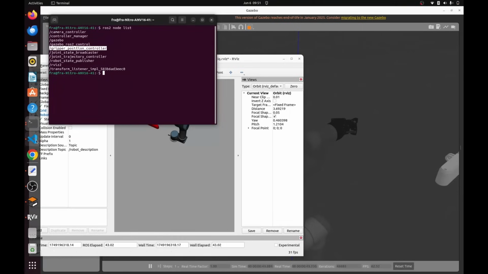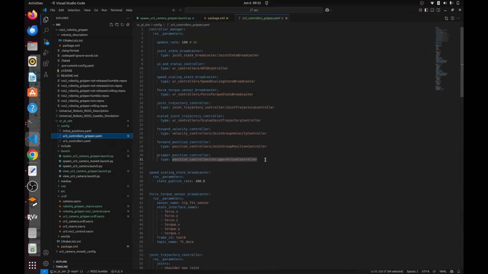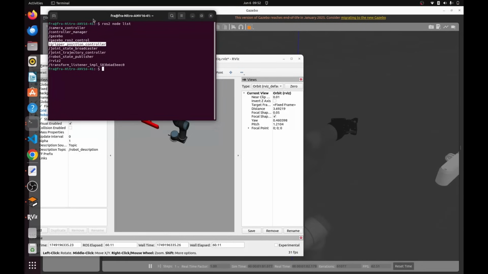Okay, but I remind you that our controller for the gripper is going to be an action controller. So if we want to command the robotic gripper from the terminal, at least for now, we need to check the actions that are available. ROS2 action list, and there we go.